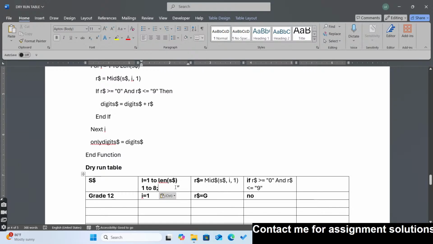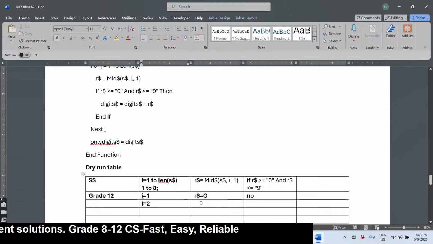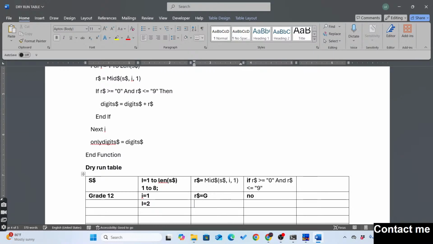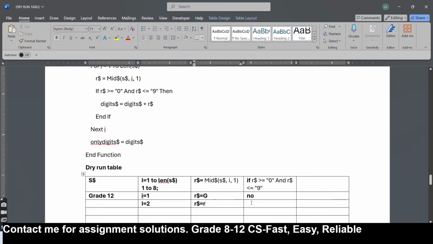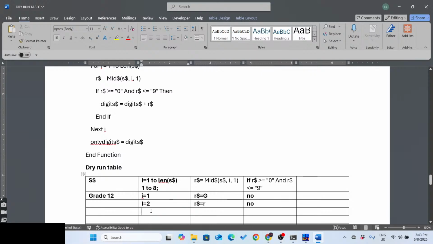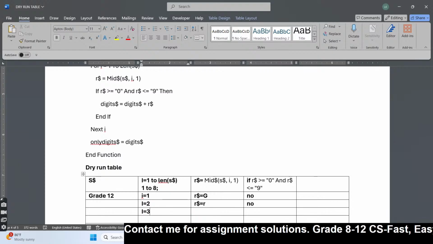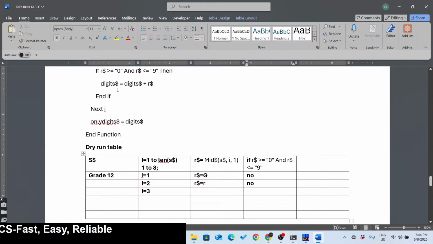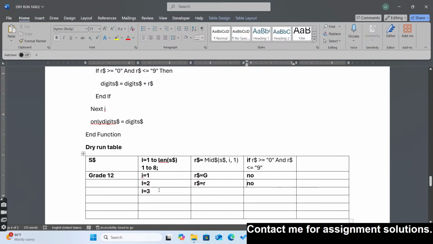Okay. Next time it becomes I equals to 2, r dollar. It becomes r, again the condition being false, no. Next time it becomes I equals to 3. So if the condition is being false, digit dollar stores nothing there, it is totally empty, we can say 0 there.